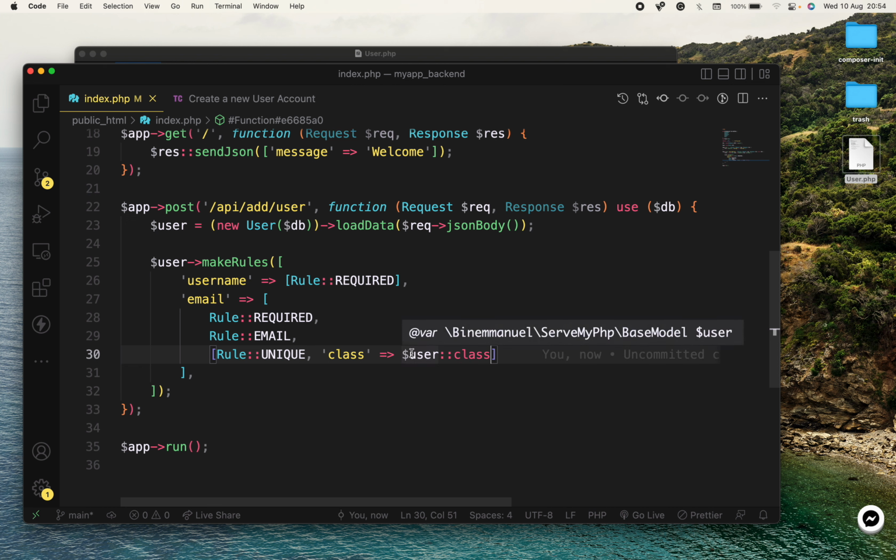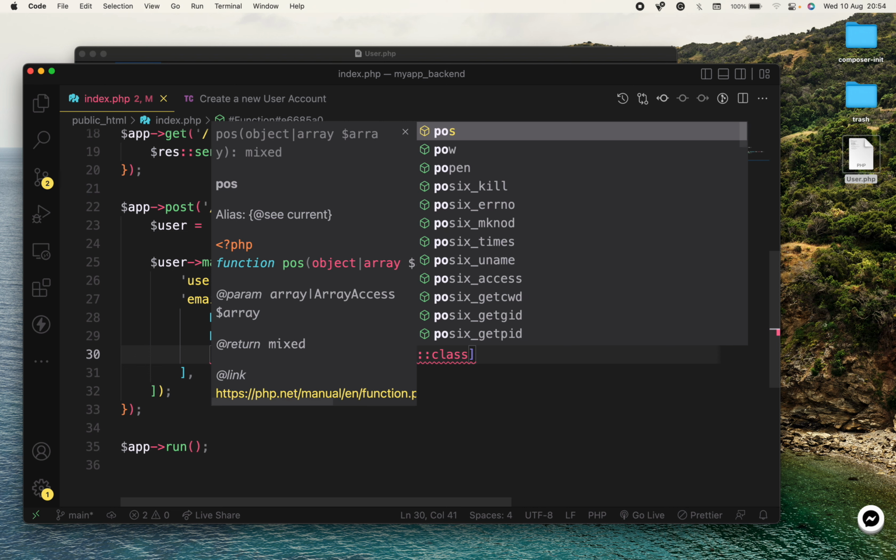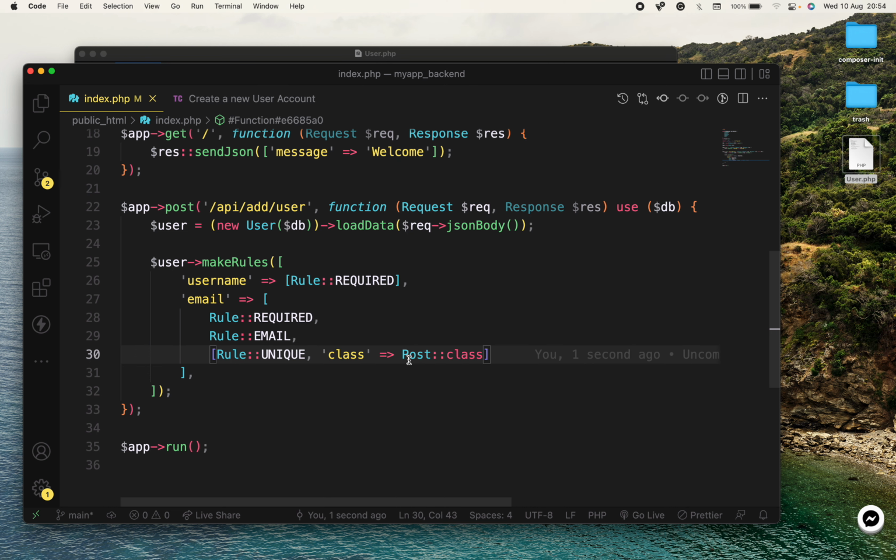So our user class is what we expect it to use to query our database, and you have to pass it here. If it was a different class you want to use, you can just write the name of the class. Maybe we had a post class, maybe it's a blog, then you just use the post model and grab the name of that class, and then it's going to use that to query your database to see if that field exists or not.